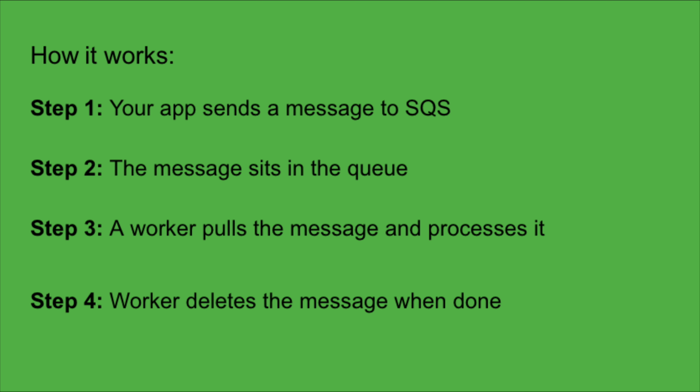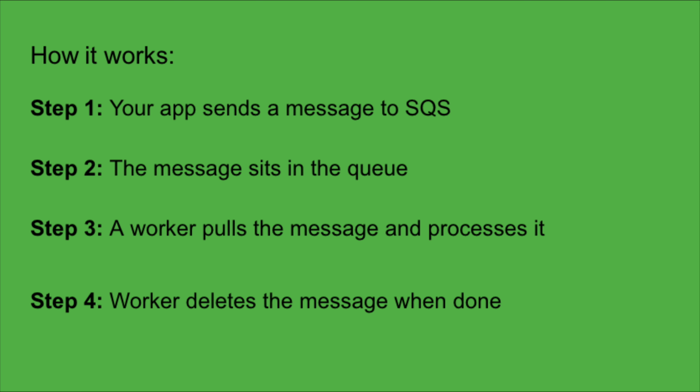Real world example. So let's say you're building an app where users can upload photos. Without SQS, the user uploads the photo, your server immediately tries to resize it, compress it, generate thumbnails. If 100 people upload at once, your server is screwed. So with SQS, a user uploads a photo, you send a message to SQS saying, hey, process this photo. And then the user gets instant confirmation. Then the services grab those messages one by one and process them in the background. So this is way better. Your app stays responsive, nothing crashes, and all the work still gets done.